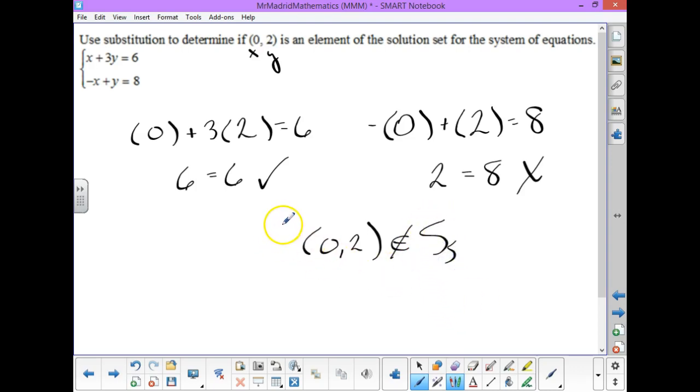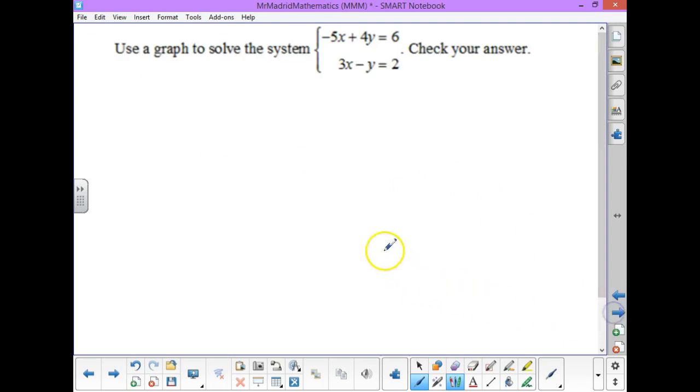Okay, don't let this be confusing. Bottom line, (0, 2) does not work as a solution. (0, 2) is not an element of the solution set. But notice that for you to operate with this, it's either a yes or a no. I guess we can keep it simple. Yes, it is a solution. No, it's not a solution. In this case, it's a no. So we'll keep it simple. Why? Because it's got to check out: this equation should be true and this one should be true as well.